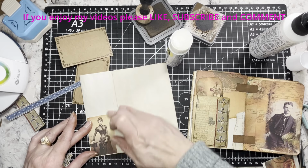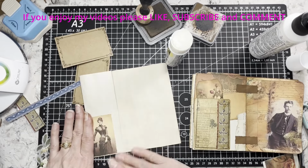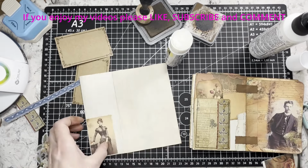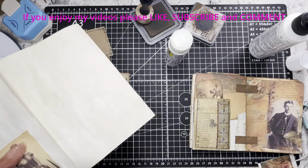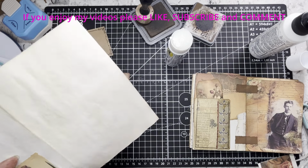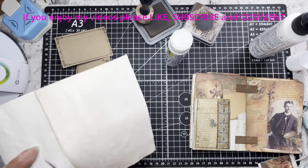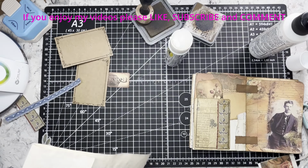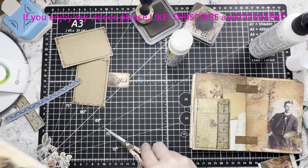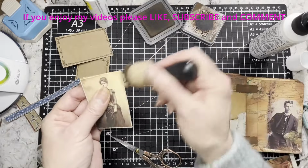Oh, I should have inked that first. It's too late now. I'm just gonna do a normal edge around it, real little bit. Oh, gluey, inky.